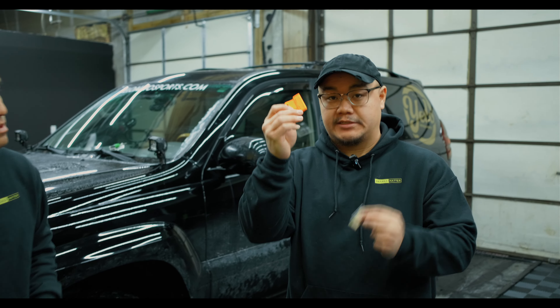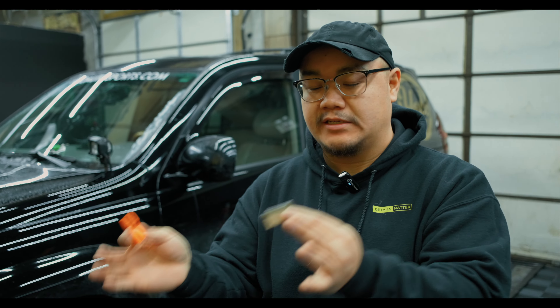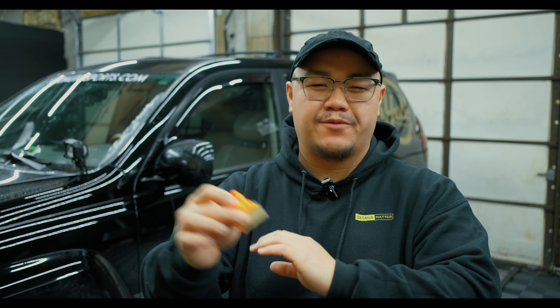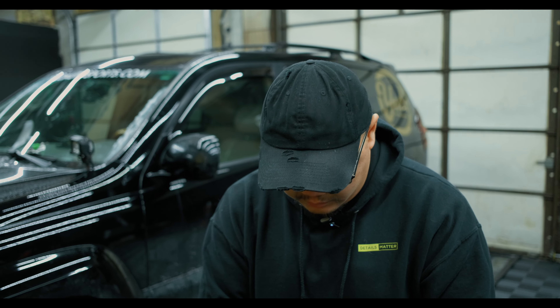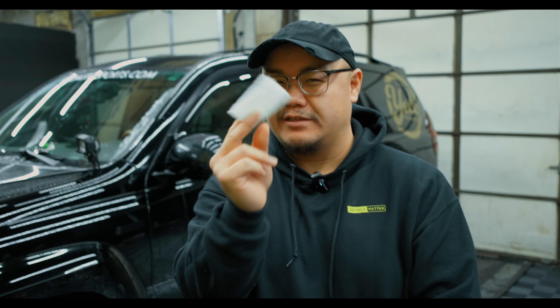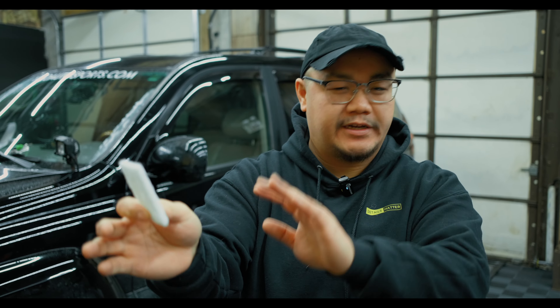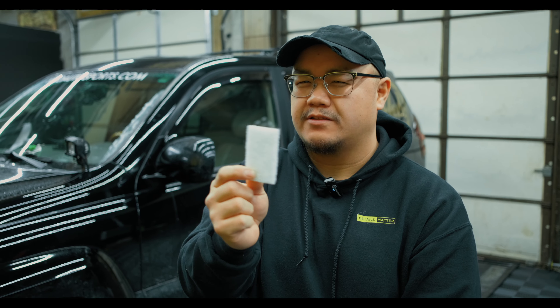I also got the scraper blades. You want to be really careful with these — we were just talking about scratching glass. These will scratch glass if you're not careful; you've got to get the right angle. But they're great for getting off manufacturer stickers, warranty stickers, Sirius XM stickers, all that stuff. And then for cleaning, everyone's got a doodle bug — great for cleaning, doesn't scratch the majority of glass, though it can get some coating off, especially on those picky Lexus windows.